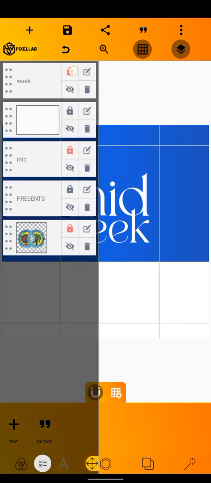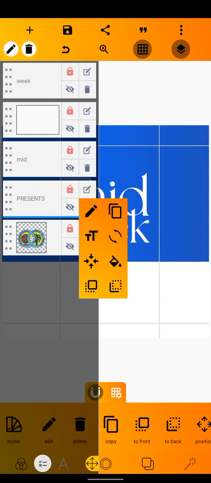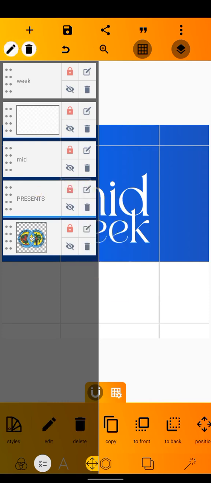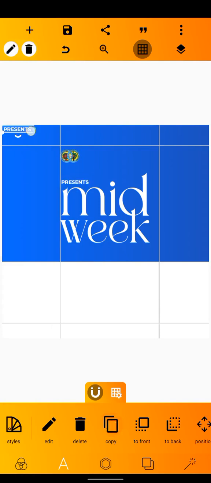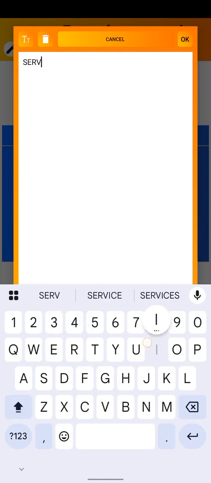So I'm going to lock this. So I'm duplicating this one now. So I'll just click on it and click copy. So change it to services. Sorry, service.